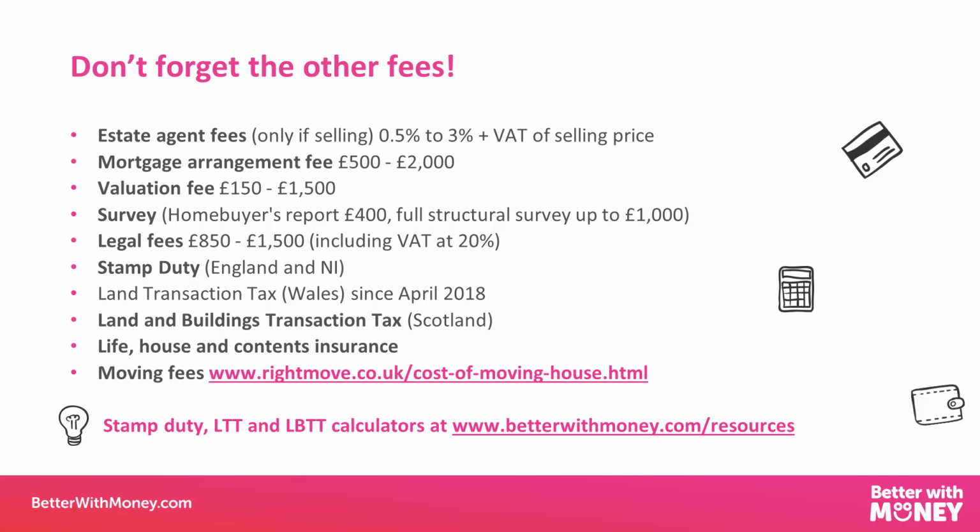There's also the conveyancing fee. Now, when you buy or sell a house, you have to appoint either a conveyancer or a solicitor who will carry out all of the legal work required to register you as the new owner and to associate any mortgage that you've got on that property. Now, you can choose a solicitor yourself, or the mortgage company might recommend one, but it's up to you who you choose. I mean, from experience, personally, I tend to use a licensed conveyancer who specialises in this type of work, because I tend to find them a little bit cheaper than a solicitor, and they do this work day in, day out, and I find them get the job done more quickly.